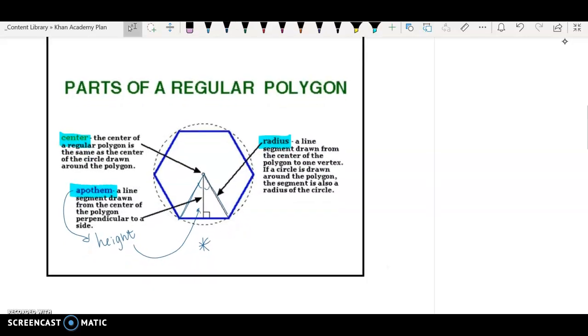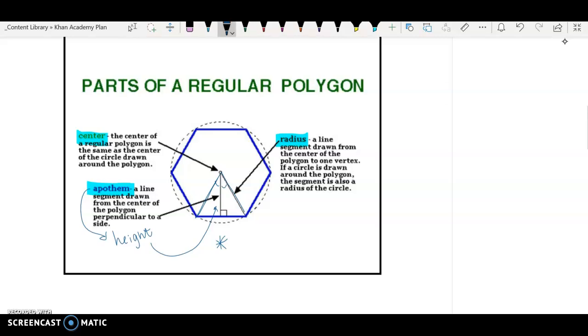So if you are looking at these, instead of coming up with a whole new formula for whatever polygon this is, so if we check it, it's 1, 2, 3, 4, 5, 6 sides. So this is a hexagon. Instead of coming up with a new formula for a hexagon, what we just look at is the fact that we have one triangle made up here, and then we can keep drawing these other triangles, and we would end up having to find the area of this one triangle and then multiplying it by however many other triangles we have, which would end up being 6. So hexagon being 6, we have 6 triangles.